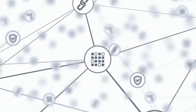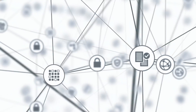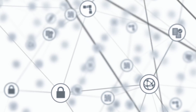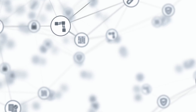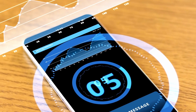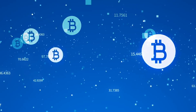Solana's mainnet has been live for several months now. In 2020, the Serum Decentralized Exchange was launched by the Solana team. It is built on top of the Solana network, which allows it to inherit the speed and reliability of the main blockchain. Other DeFi projects like Radium and Bunfita are adding to Solana's development, with more projects like O3Swap and Solstarter on the way.